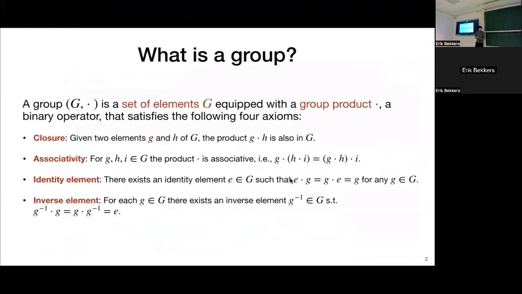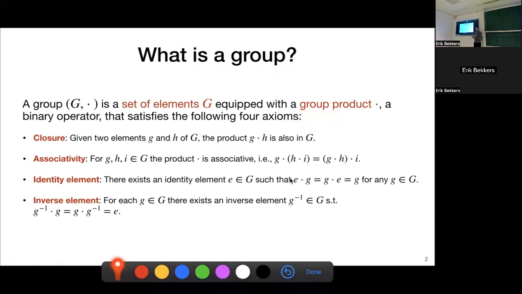When I talk about groups, let's start off with this somewhat boring slide. I just want to make sure that you realize that a group is a mathematical construct, an algebraic construct, just like vector spaces, a formal notion. If I have two vectors in a vector space, I know how to add them together, and this gives me a new vector in the space. And we know how to scale vectors. But a group is a somewhat similar algebraic construct that does not have addition or scalar multiplication. It only has a group product.